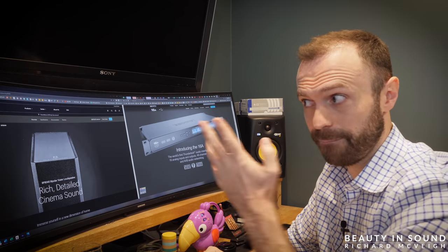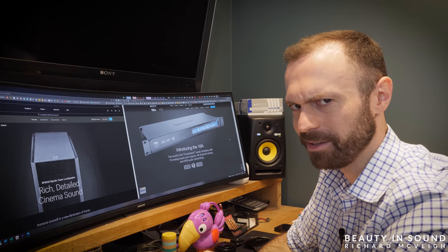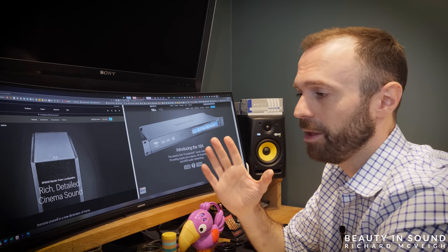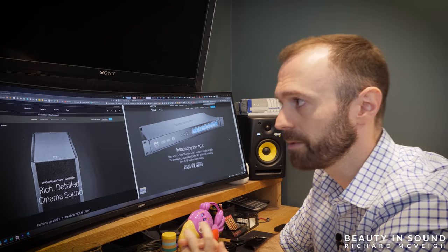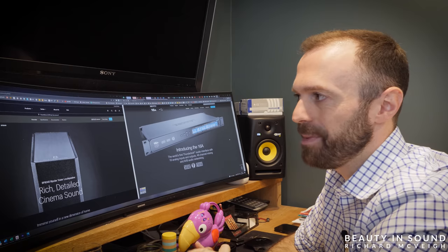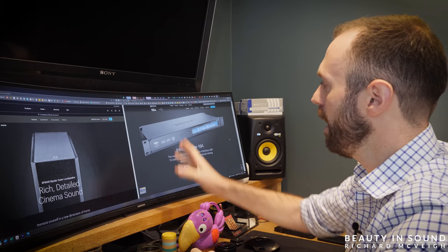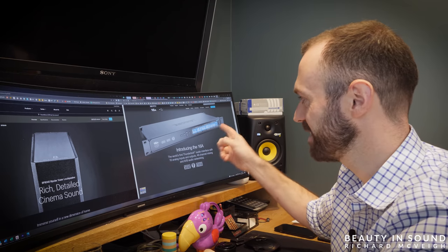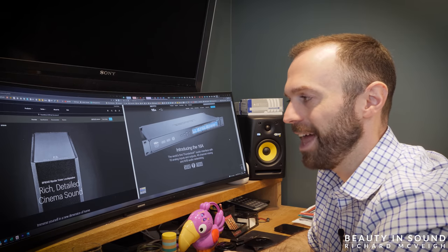The organ, when it arrives from Renatus, will be bare bones. There'll be electronics inside it with a USB cable hanging out the back — nothing else. So I'm having to connect it to my own computer and to my own speakers. Thanks to the marathon and your contributions, I've been able to acquire some new speakers to complement the existing speakers. I've gone for what is called Definitive Technology speakers — these are BP9040 speakers, and I've purchased four of those. I've also purchased a Motu 16A audio interface — it's called a 16A because it has 16 analog outputs, which for a complex Hauptwerk setup like the one we'll have in here is crucial.